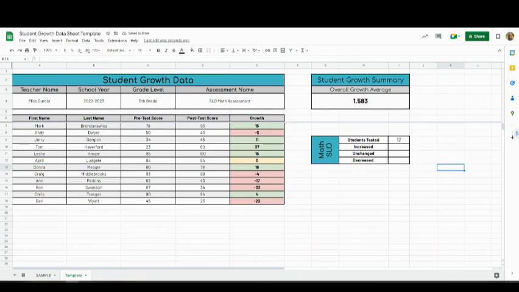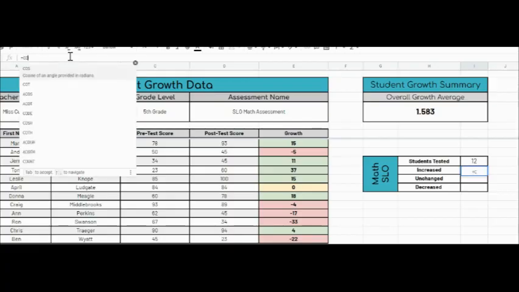So the next thing I am looking for is the percentage of my students who increased. What I need to do is have the sheet count the number of students who increased, and then to get that percentage, I'm going to divide by the number of students who took the test. So I'm going to use the COUNTIF feature.